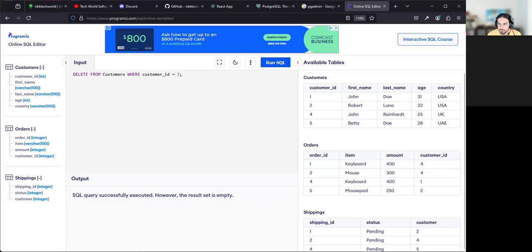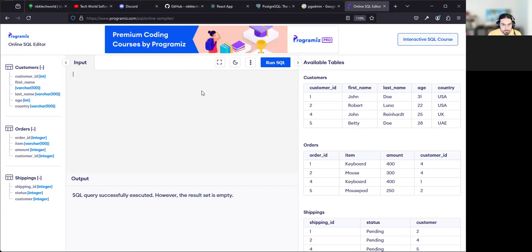Okay. And for the sake of having data here, let's say I want to update records now. We learned how to retrieve information. Now, how do we update it? Maybe somebody moved to a different country and you need to update them in the system. Maybe Robert Luna, customer ID 2, moved to Canada.